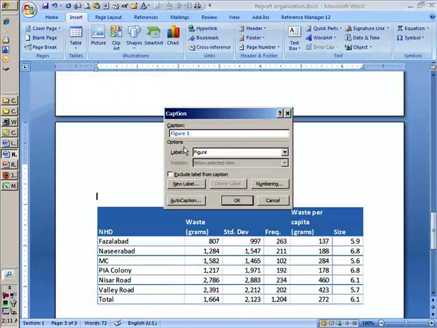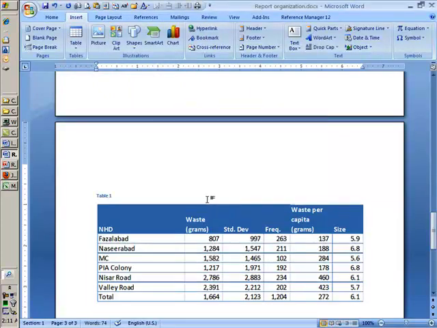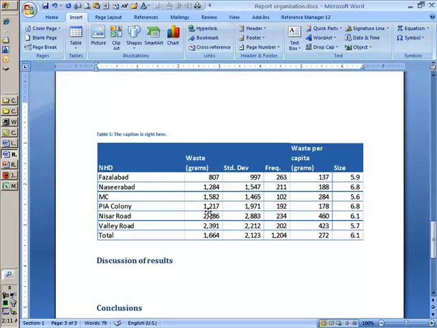I say insert caption, and I select table, and I say OK, and now table 1 is selected, and I can type the caption right here. Good.